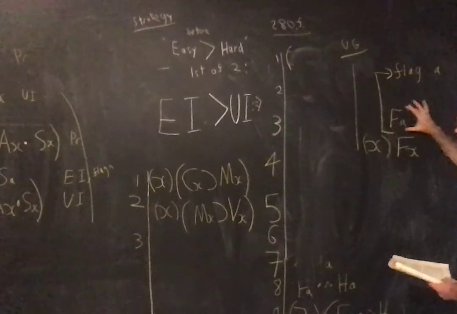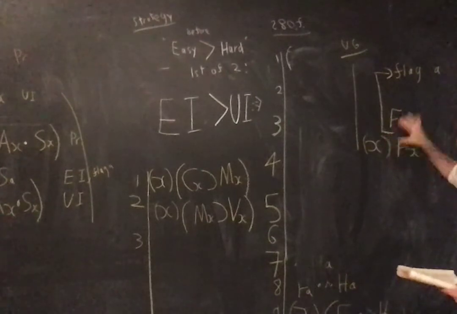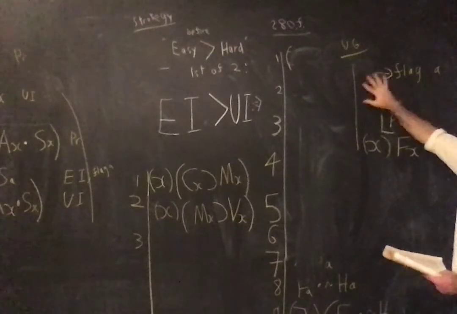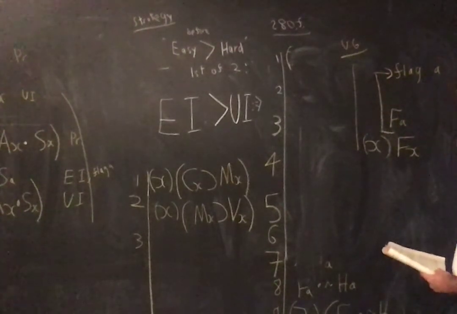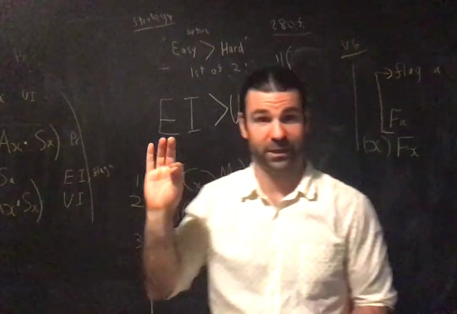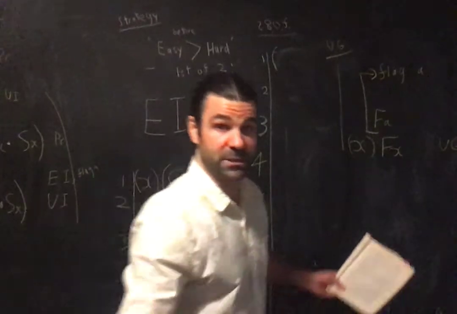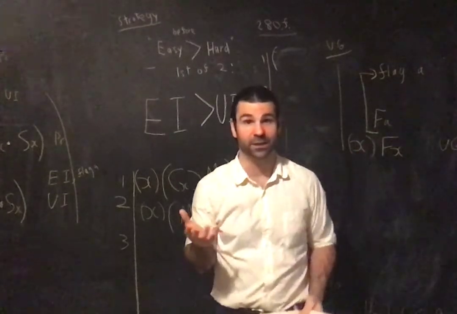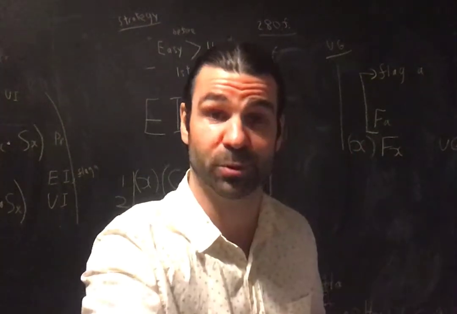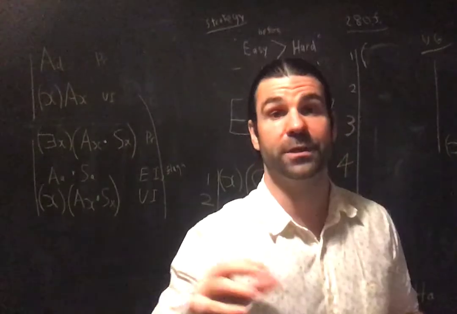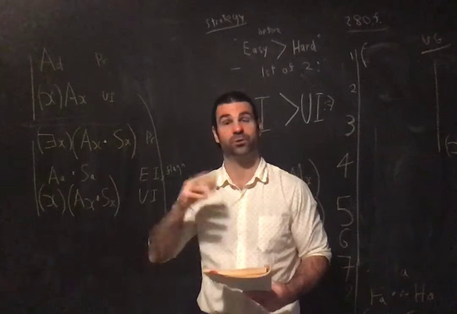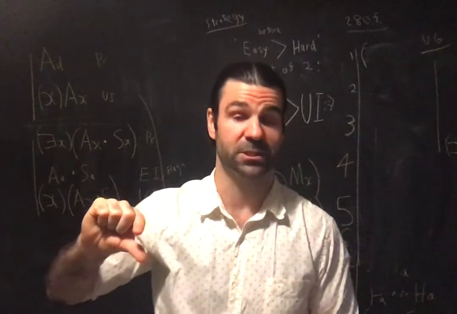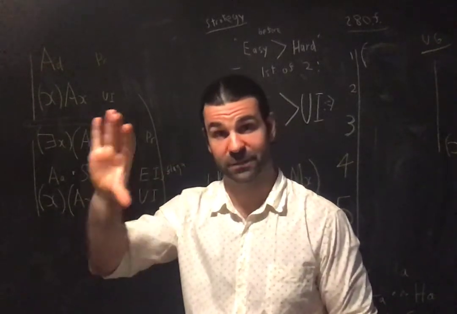You have to quarantine the instance from which you're doing the inference, from which you're universally generalizing. You do so by setting up a flagging subproof, and this is a step. You write flag A, the justification is FS, brackets UG, flagging step for universal generalization. The important thing about this is that flag A counts as A appearing in the proof. So A has appeared in the proof, and that's how this restriction works, the restriction which says we can only do a universal generalization if the instance from which we're generalizing has occurred within a flagging subproof.